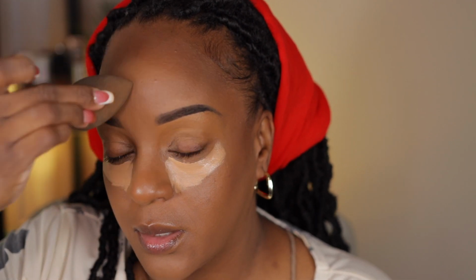I like to dibble and dabble in golden shades, neutral shades, olive shades, never red though. I can't get with red, and I think red undertones look so good on some people, but me, the red is just not for me.